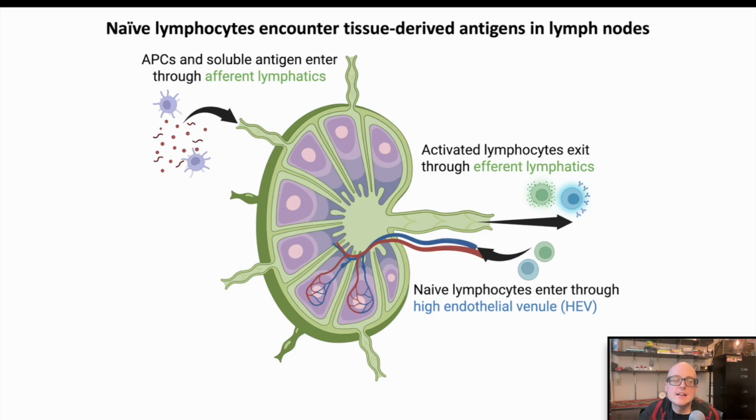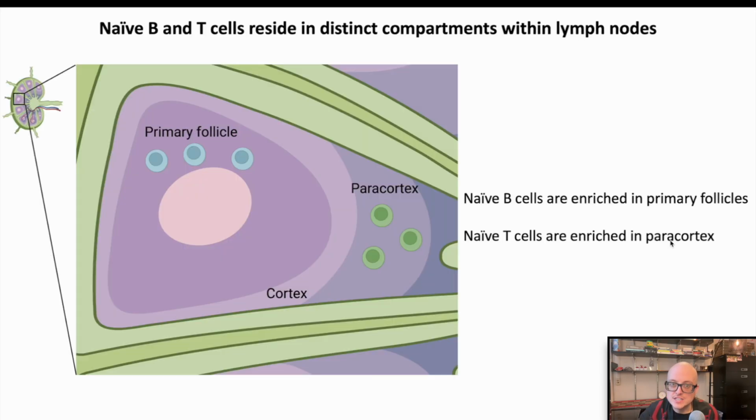Now, let's look more closely at the structural anatomy of the lymph node and think about where some of the key processes of antigen presentation and lymphocyte activation are happening. If we look at one of these structures within the lymph node, I've zoomed in here. Again, this is a cartoon, so it's a bit of an abstraction, but if you looked at a real picture under a microscope, it really would not look too different. There are all these different layers within the lymph node, and simplifying a little bit for our introductory class, a few key things I want to point out.